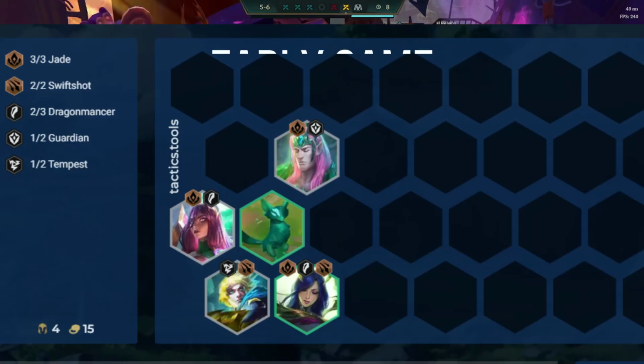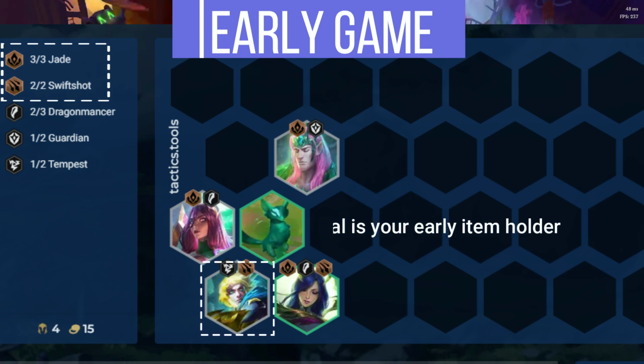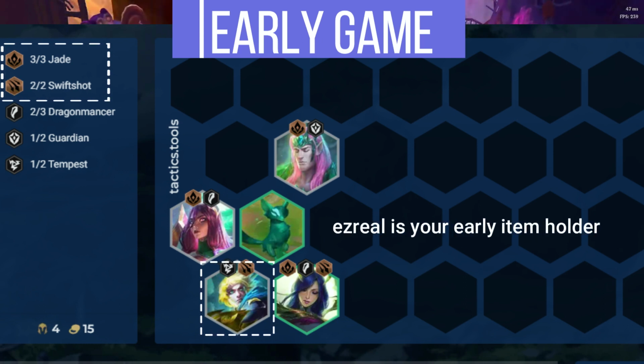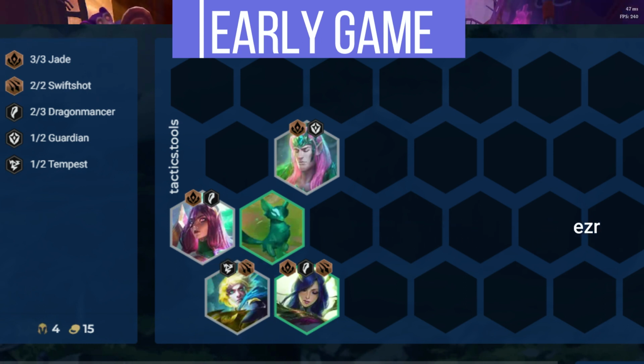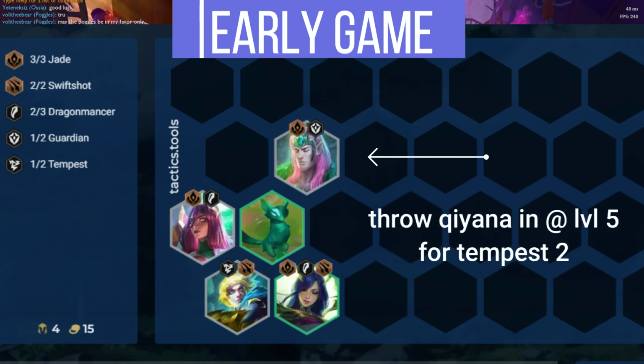in first place. To start the game, you want to look for Ezreal and Jade 3. Ez will hold your items until you find Lee Sin, and Jade 3 will be your early game shell. It gives great healing and attack speed, and since 2 units are Dragonmancers, it's an easy splash. Your early game tank will be Taric, and at level 5, you want to add Qiyana for Tempest 2. You can play Guardian 2 as well if you can't find her yet.